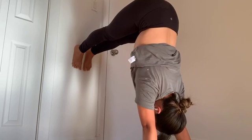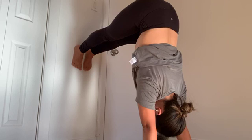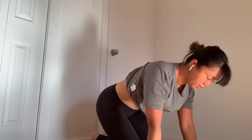Holding here for 10, 9, 8, 7, 6, 5, 4, 3, 2, 1. Feet down. Whew. Knees down. Okay. That feels good. So this is the last one, I promise, going upside down.